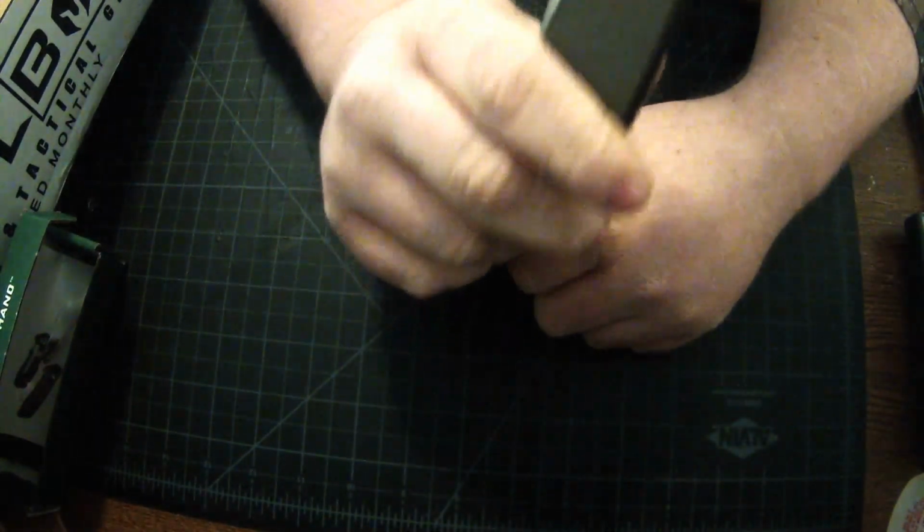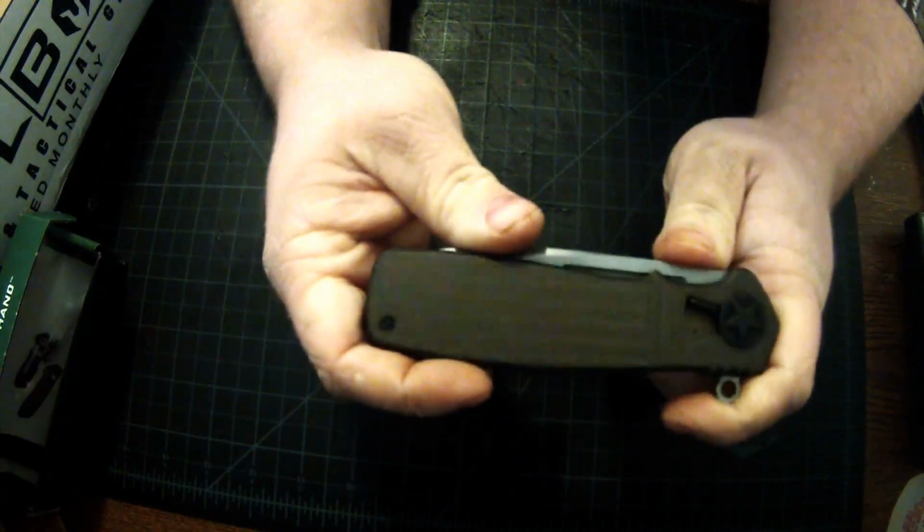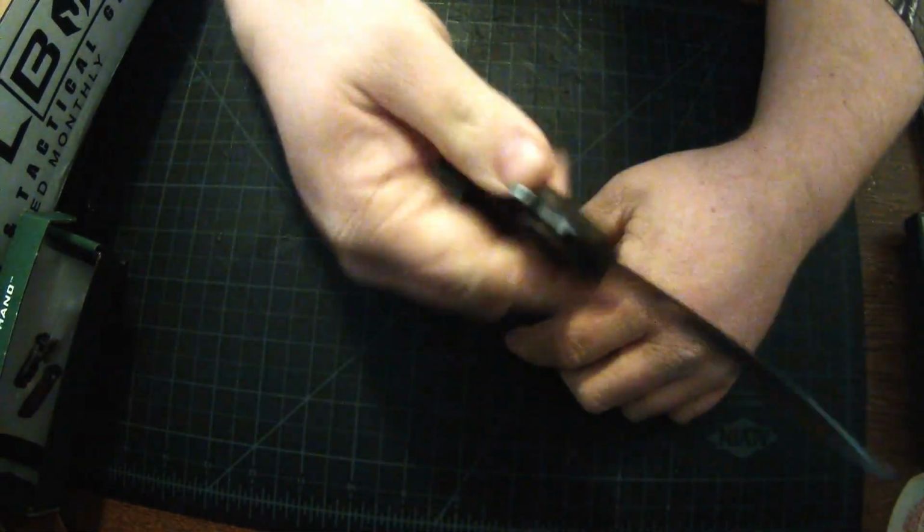So that is the conclusion of the Pro Plus kit. Awesome knife. Awesome knife.